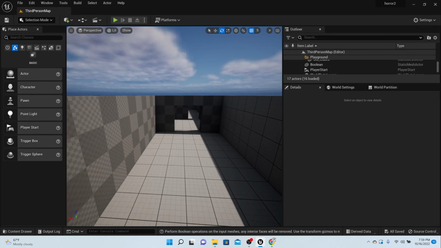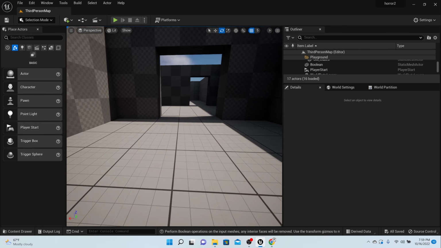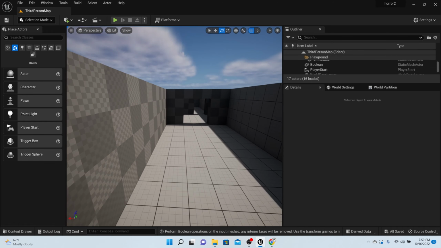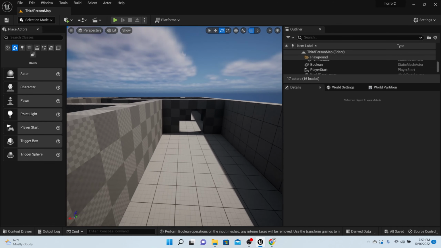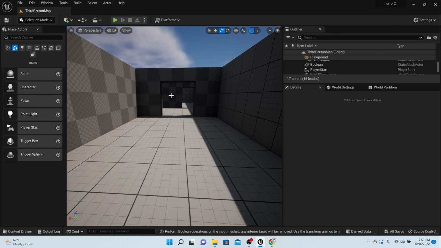So let's go ahead and make some doors, because we gotta have some kind of doors to walk through. There's a couple ways that we can make doors, and maybe we'll go through all the different ways in this video, but here's the kind of doors that we're going to make. Basically, we're making a physics door, where you can walk up to it and it swings open. And then the other kind of door, we're going to make it so you can have code to lock it off if you want to.